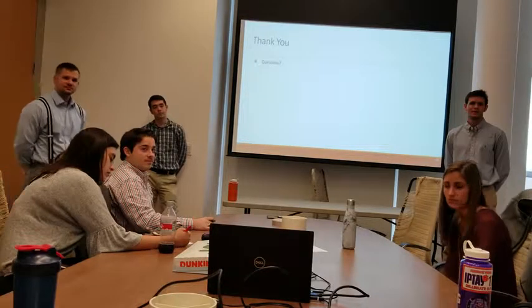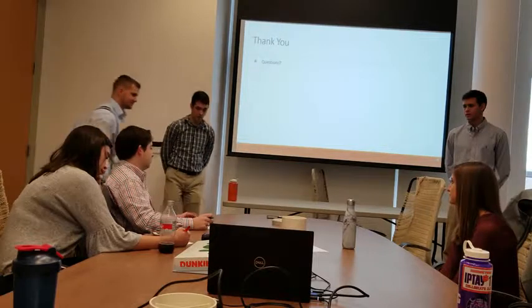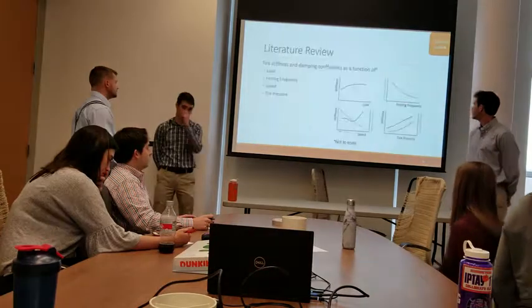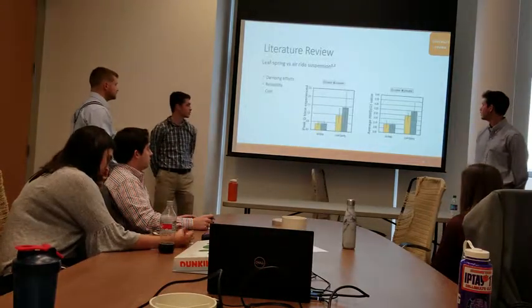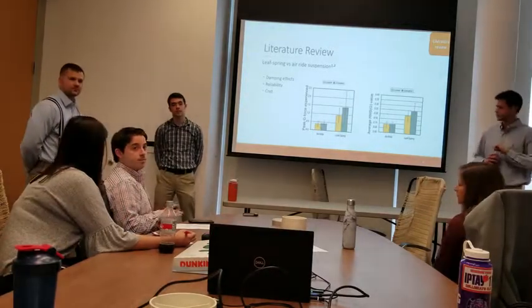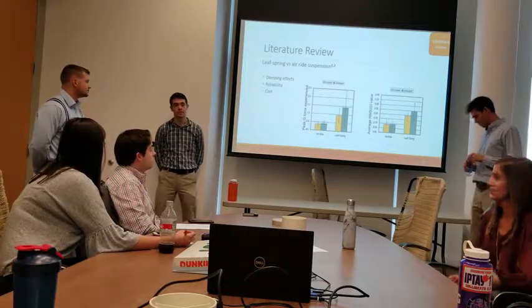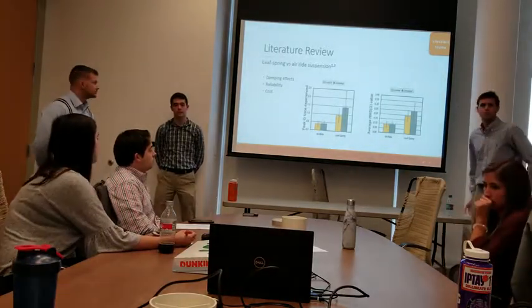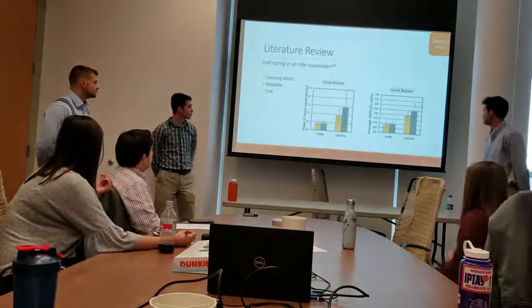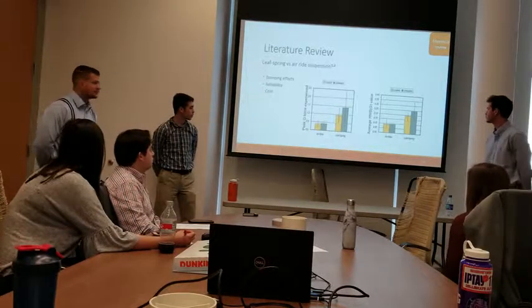I had a question for you all the way back to the beginning. You showed a couple bar graphs showing, I guess, tire or suspension type. There was a bar for load. One for loaded and one for unloaded, which is great. I hadn't seen information illustrated this way before. Air ride and leaf spring comparison, but interestingly, loaded comes out equal to or less than, particularly in the leaf spring. Why do you think loaded comes out less than unloaded for intensities?